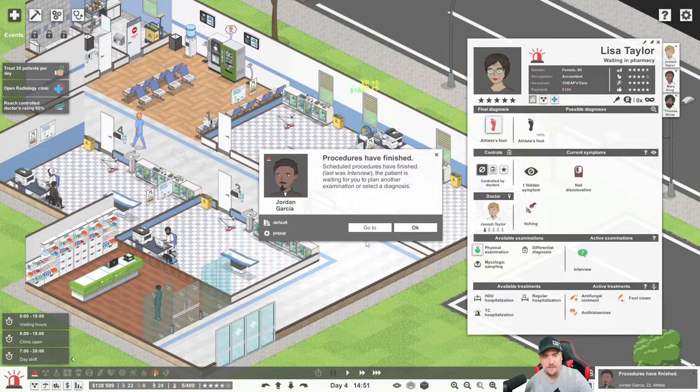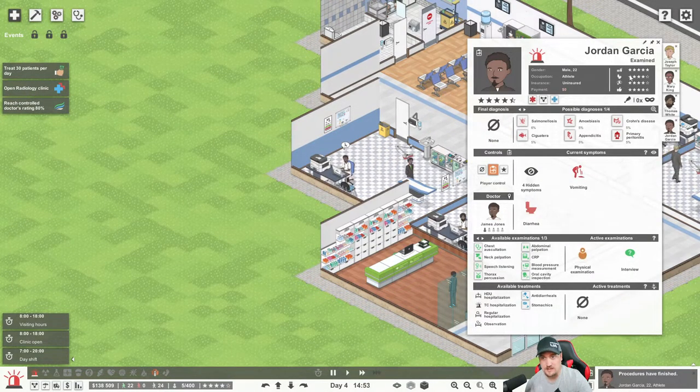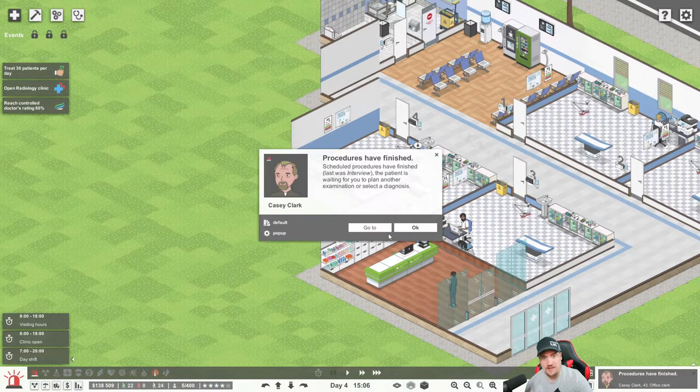We have two patients left for the day. Jordan is one of them. Jordan needs a physical examination because there's a lot of stuff he can be. I don't think it's appendicitis, just throwing it out there.